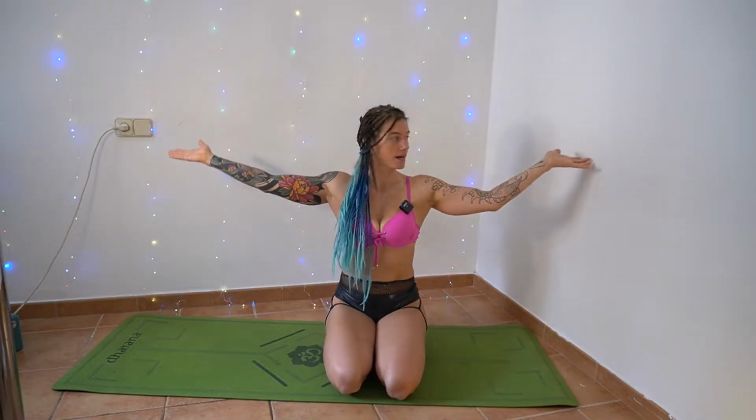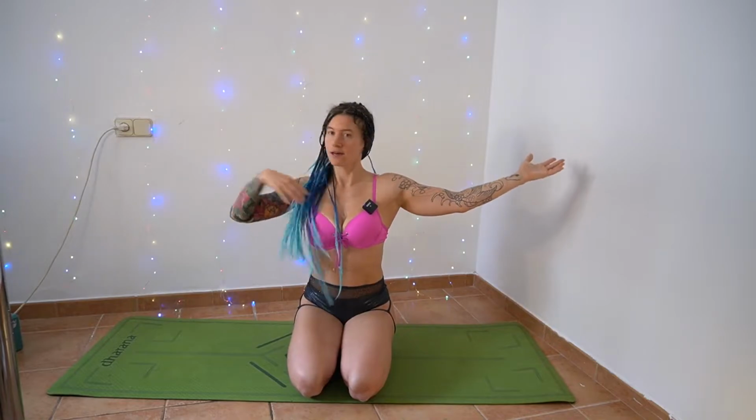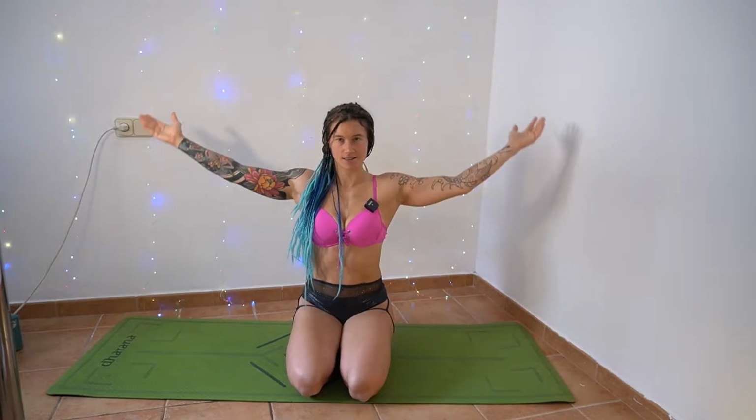Bring your arms out to the side. Make sure you're not hitting a wall. Your palms are facing up. And then start moving those arms up and down. Very gently, still gently. We don't have to push too hard.